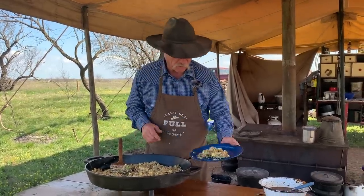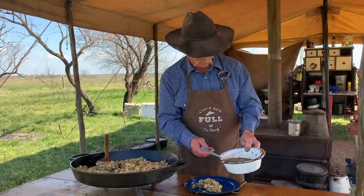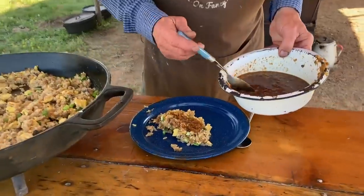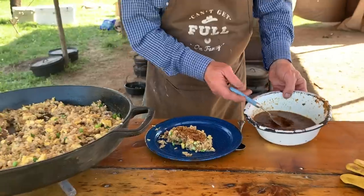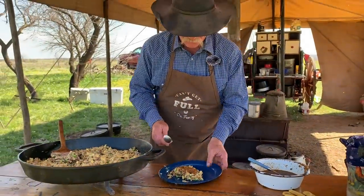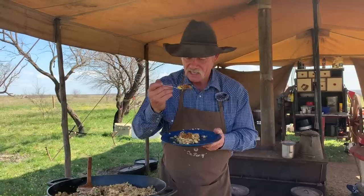They have a lot of flavor going on there, but the best part of this deal too also is, you got you some of that leftover sauce, just running right back across there. And you can use as much or as little as you want. You can even mix it all together, whatever you wanna do, but you know what the next thing you do, don't you? You get to eat it.